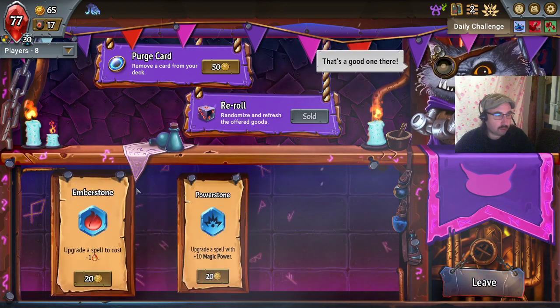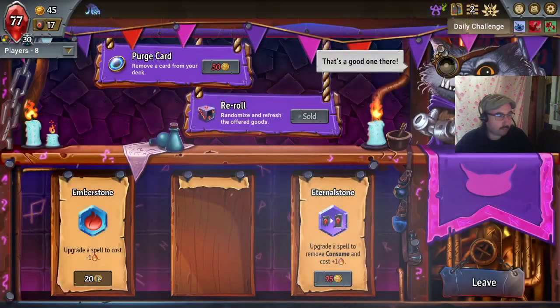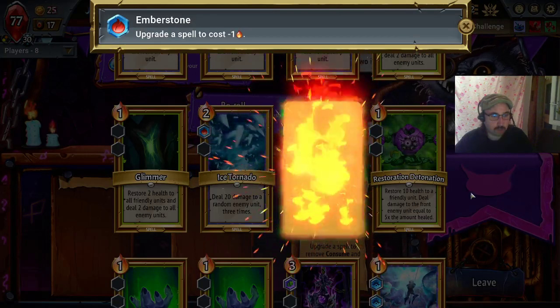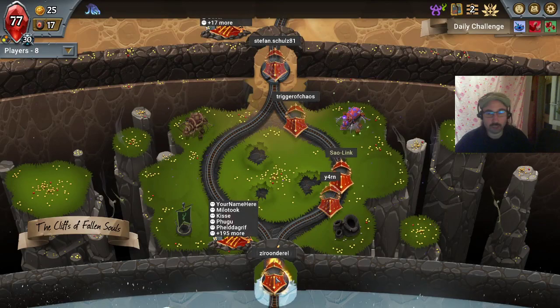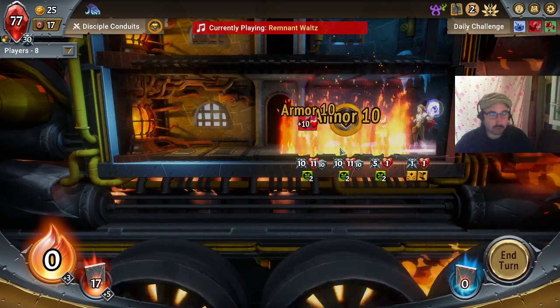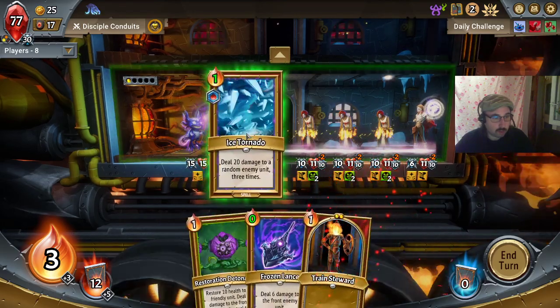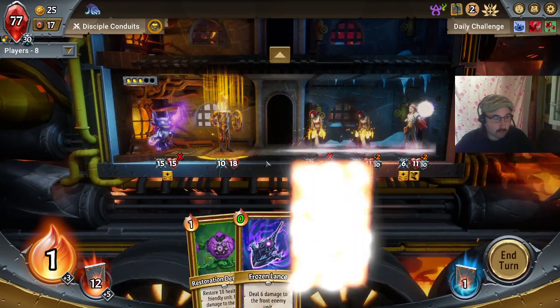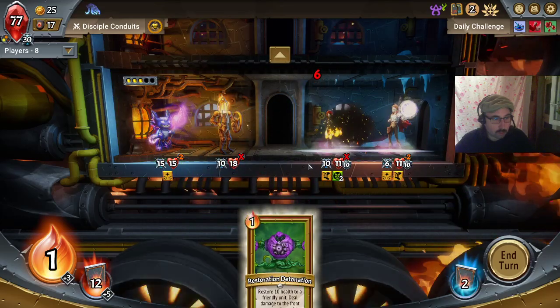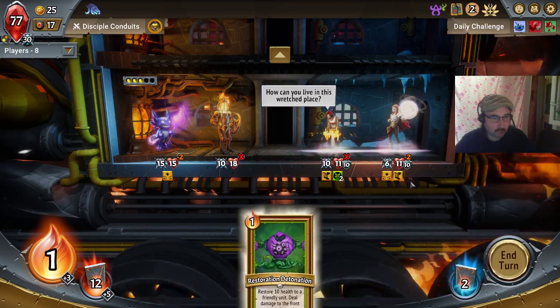I am gonna reroll looking for some more spell damage for the Ice Storm and another cost reduction for the other Ice Tornado. So now that should have made us a lot more powerful, because we have much stronger spells now, and that should make this battle a lot easier, even with the additional armor on the enemies. Restoration Detonation isn't actually considered a damage spell, apparently. Good to know.